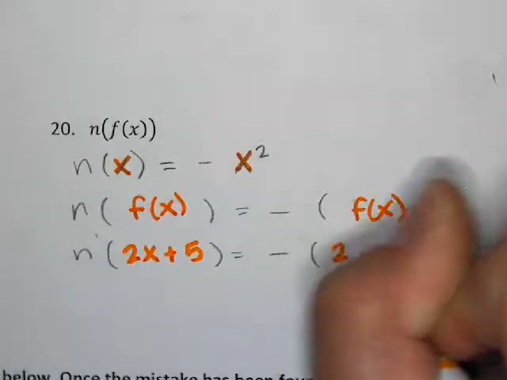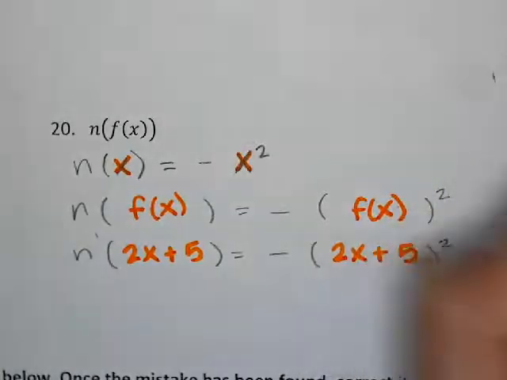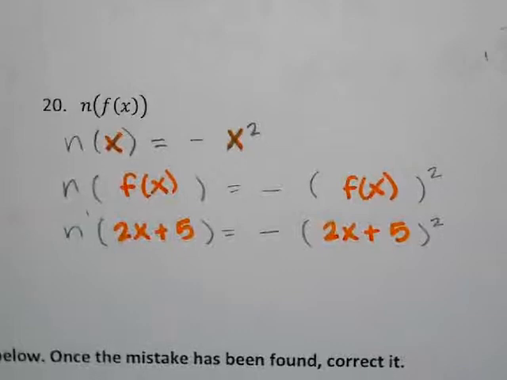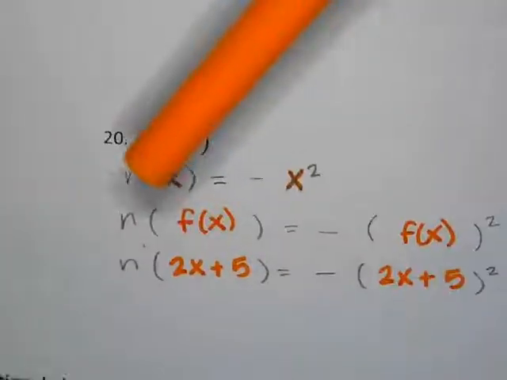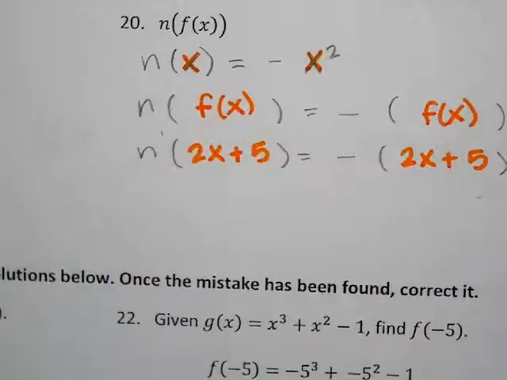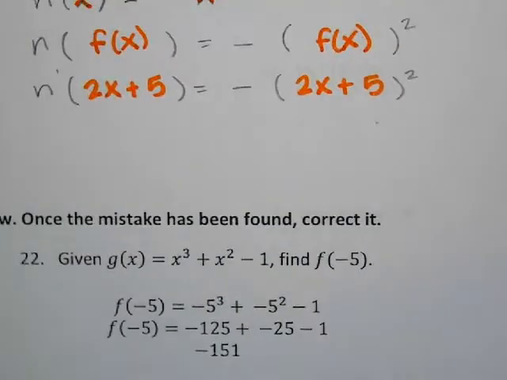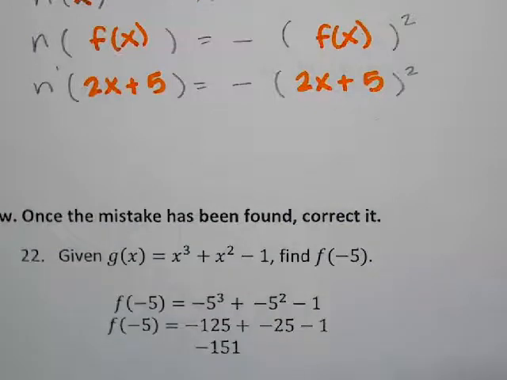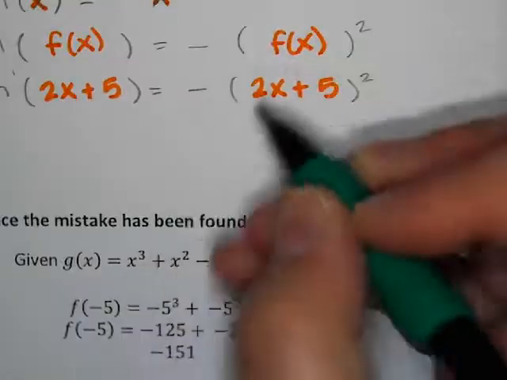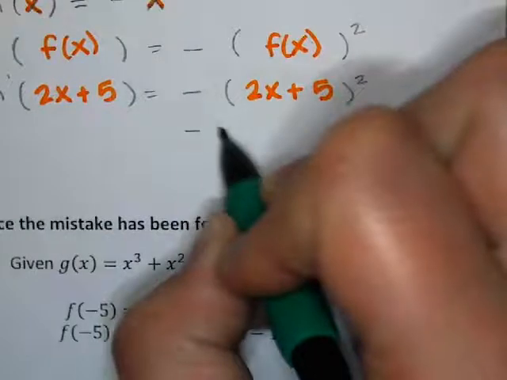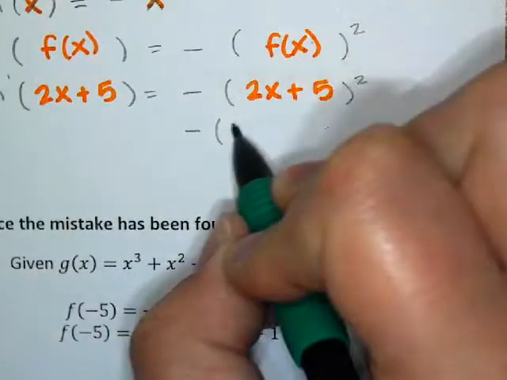Okay. And so now we have a squared, just like we did last time. And if we have a squared, what does that mean? You have to FOIL it. You can't just put 5 squared and 2x squared. You have to do it all. Yeah, you have to write it twice, and you have to FOIL it. Should we use the box this time? Because we could do the box. Okay.